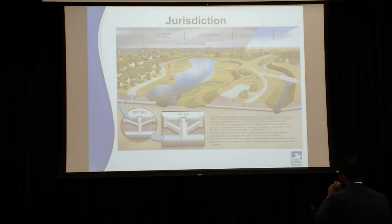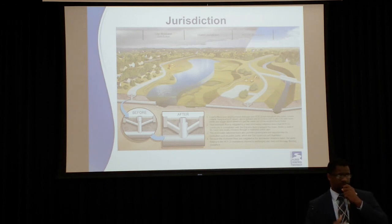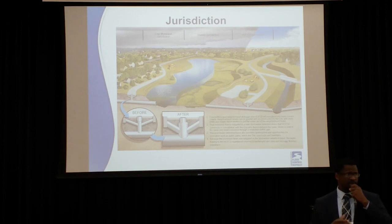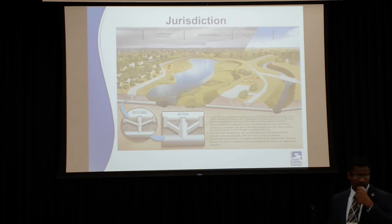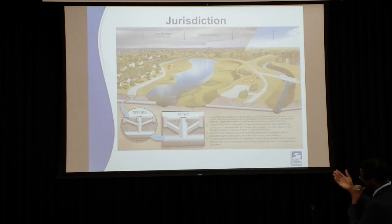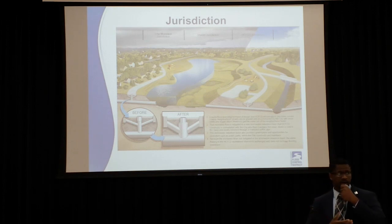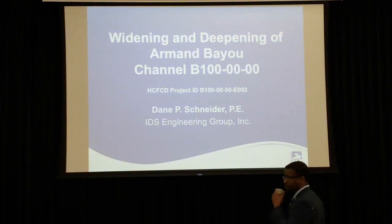Down at the very bottom, you have a before-and-after picture. The bottom represents the infrastructure — the storm sewer that was probably put into a neighborhood long before we had certain regulations. When the city increases the size of those storm sewers, it gets water out of the neighborhood faster so your neighborhoods don't flood, but it pushes the risk downstream to an adjacent community. The way we mitigate that impact is with the detention basin — the after shows a larger pipe going into a detention basin with a smaller outlet pipe that holds the water and lets it out slowly so it doesn't create impacts downstream. With that, I pass it on to the project engineer, Danny Schneider.